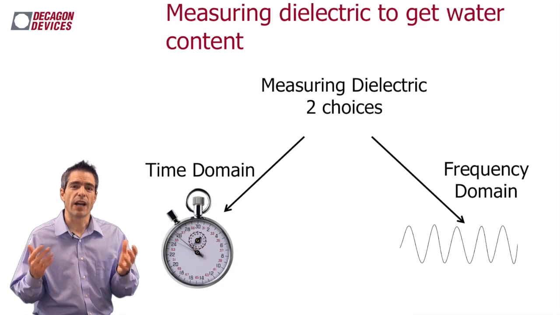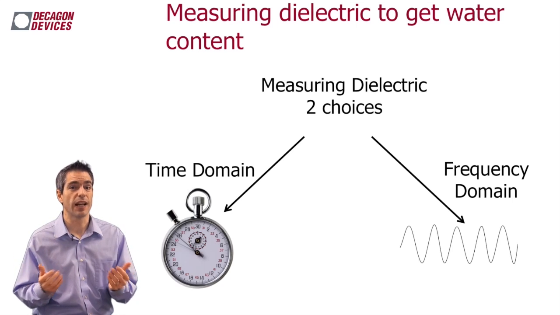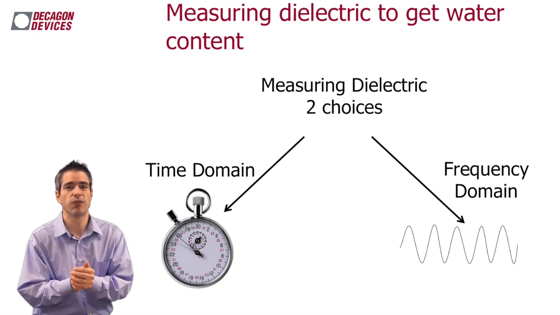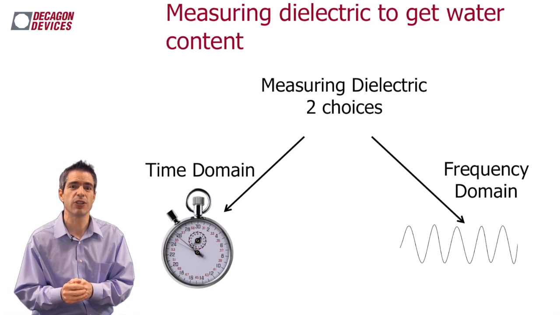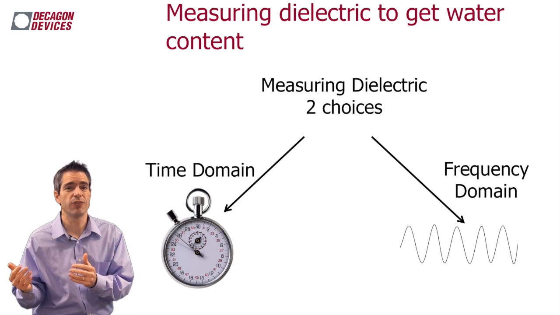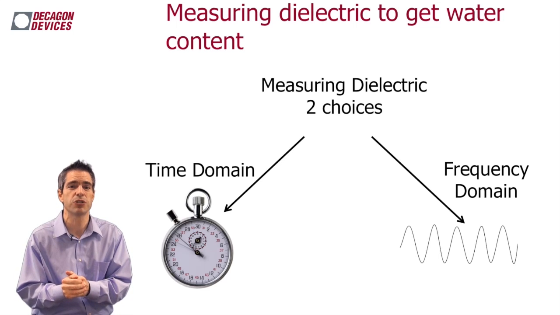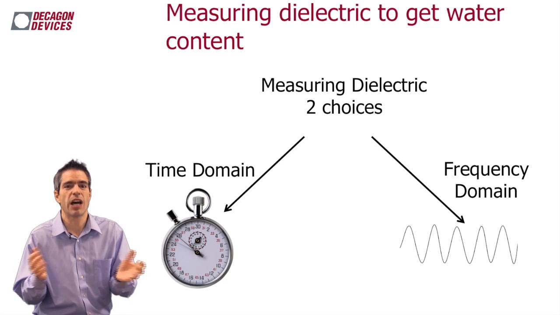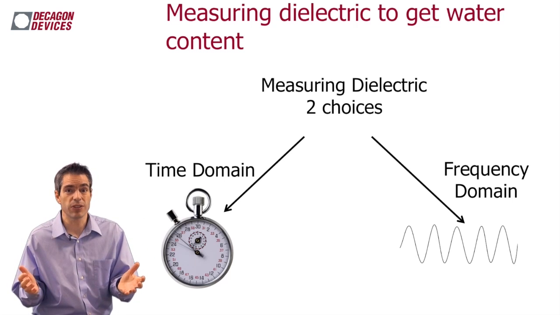When we talk about dielectric measurements, there are basically 2 different measurement techniques, and I can tell you that they're often confused when you go out and look on the internet. In fact, some manufacturers report that their sensors are one type of sensor when they're in fact another. And therefore, we should really judge a sensor based on how it performs and how accurately it measures soil water content, and not pay too much attention to what people are saying about what particular type it is.